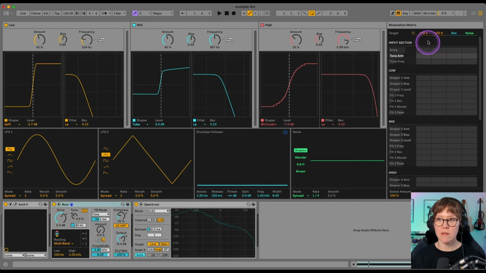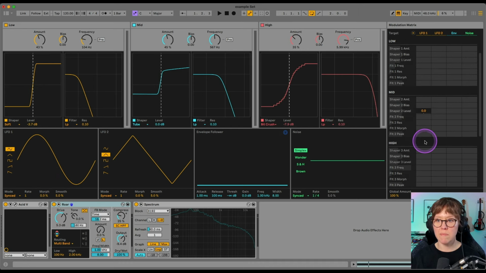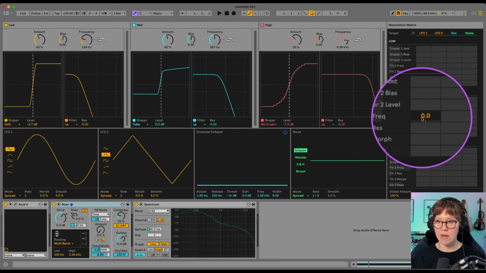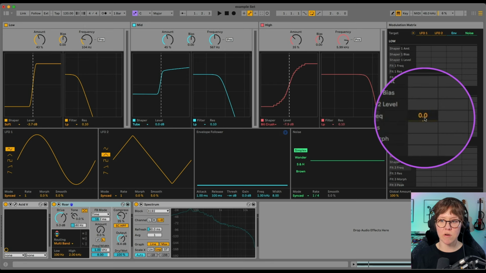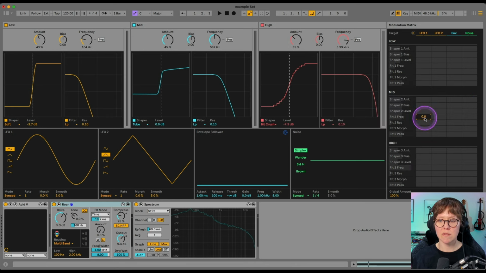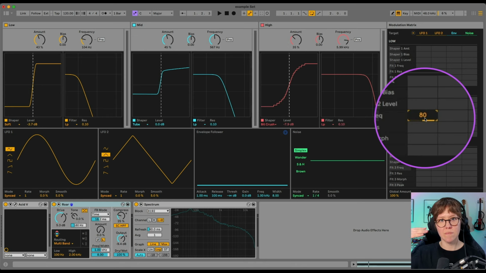So LFO1, let's just use the default settings. And we're going to go to the mid area. So it's this one here, the mid gain staging area. So with LFO1, I want to control the filter frequency, which is this control here. I'm going to go here, and if I hover over it, it says 0.0. If I scroll to the right, it shows me numbers up to 100. If I go left, it shows me up to -100. This means that we can control values positive or negative.